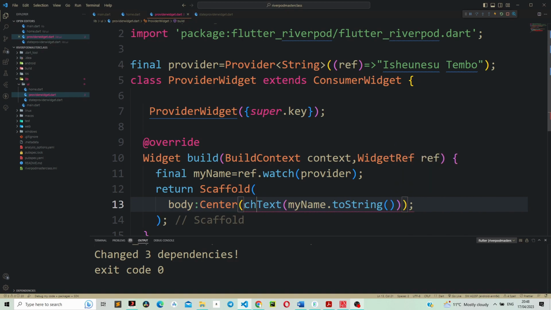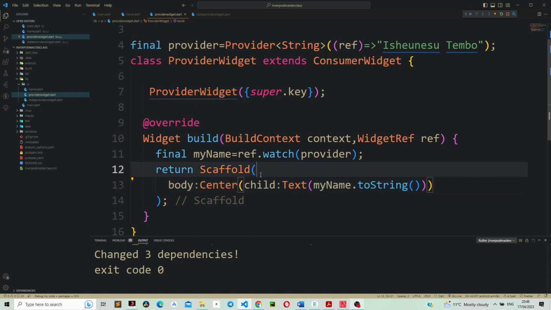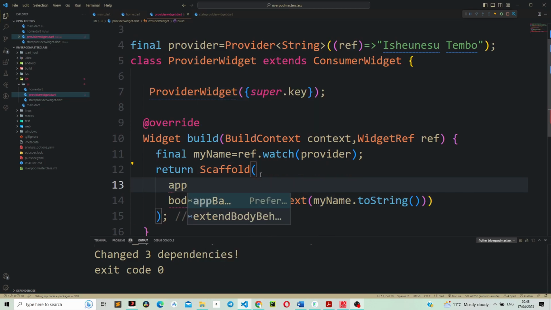We forgot the child, which is a Text. Okay, now it's okay. Let's just give it an app bar.